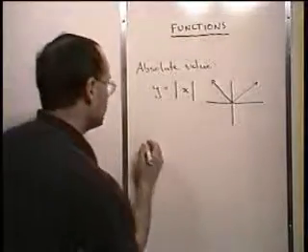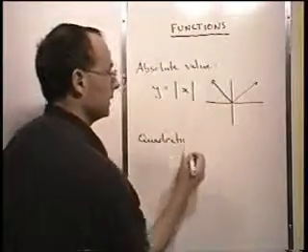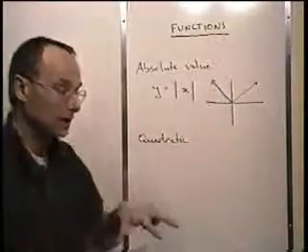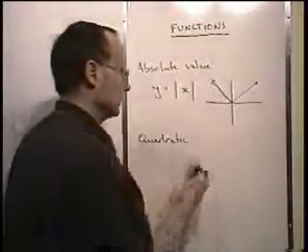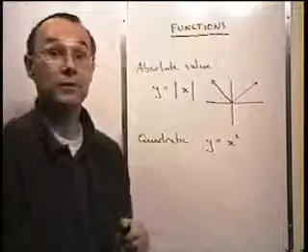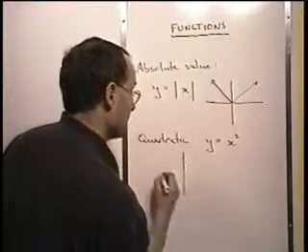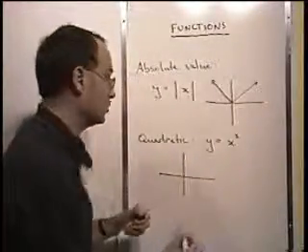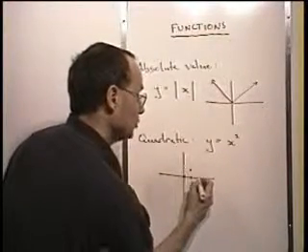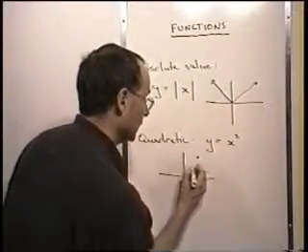Next one is perhaps also an old friend, quadratic functions. The quadratic function is any kind of function that involves an x squared. You can't go higher in exponent than that, but you can have an x term and perhaps even a constant tacked on. This is the basic, most simple form of a quadratic. And if you think back to a table of values, you would have 0, 0, 1 to the right and up 1, 2 to the right and up 4 as a couple of points. So that would be the right side of our graph.